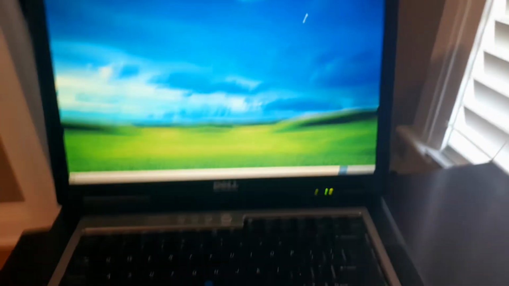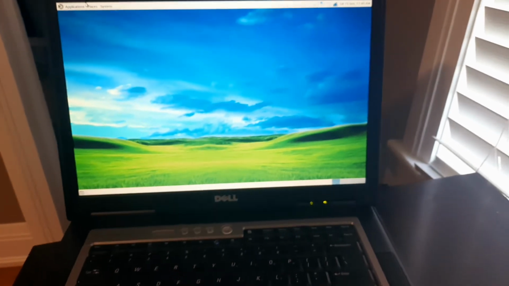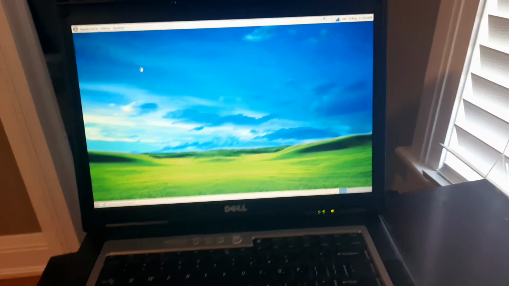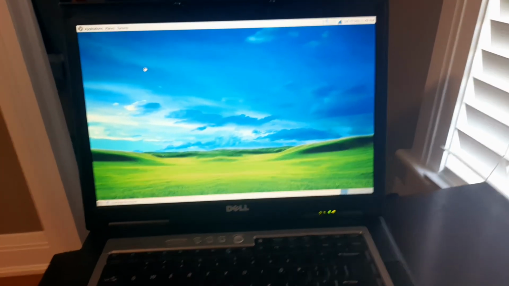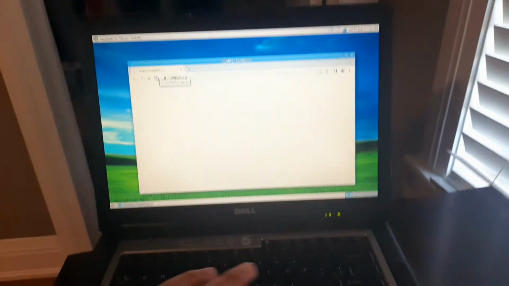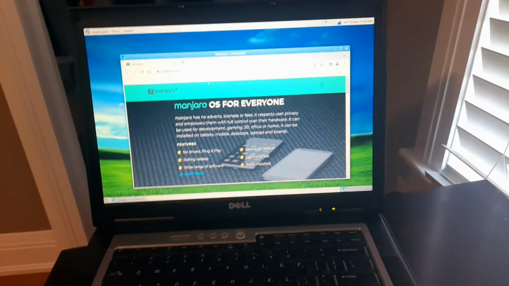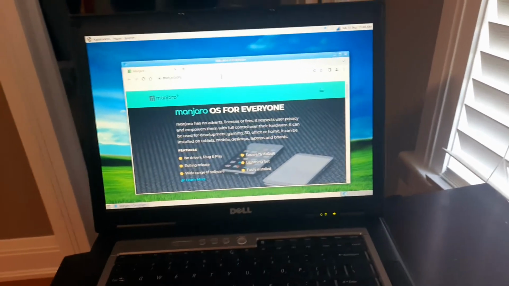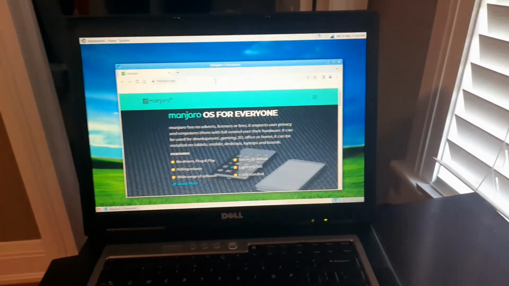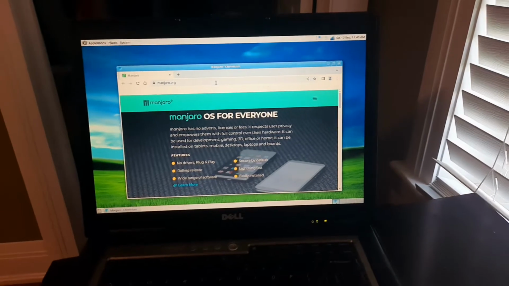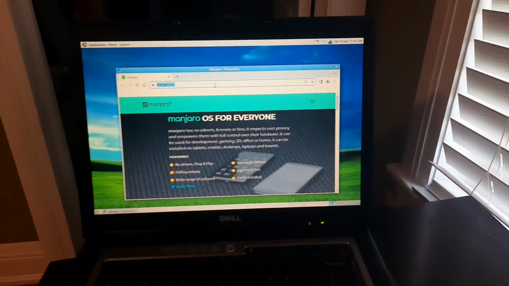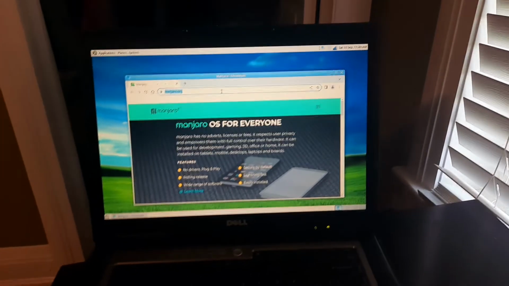Now I'm going to show you what I use this for. Just browsing the internet, just to browse the web. So I use Chromium, because Chromium is lighter than Firefox, I find. And also, Thunderbird and Firefox, when you run them here, break the system. However, Chromium is pretty lightweight, so I use Chromium instead.